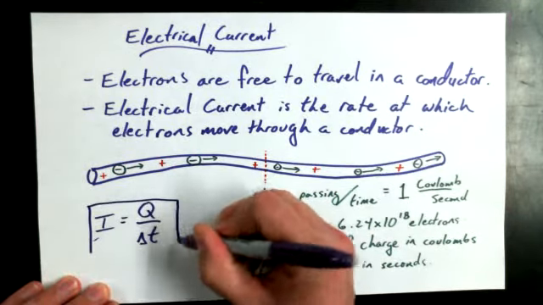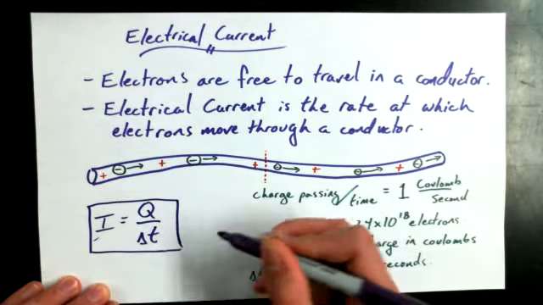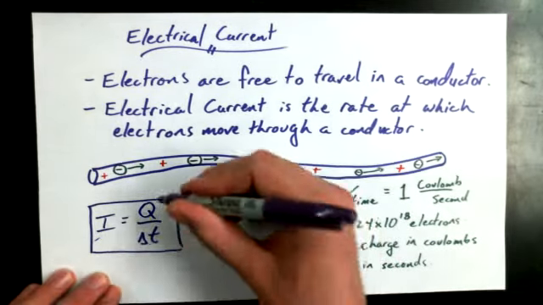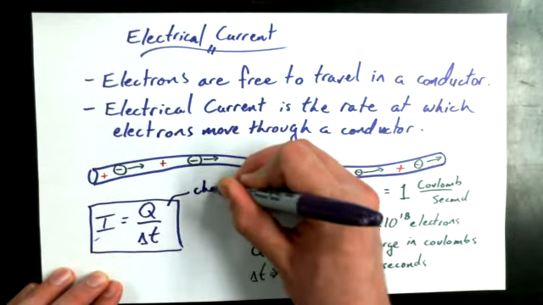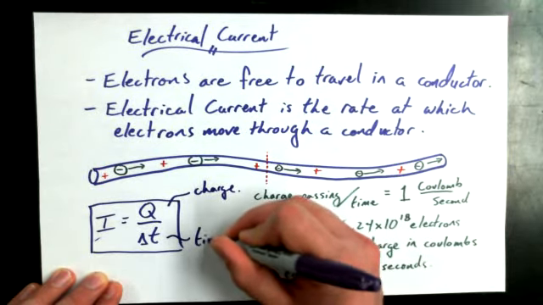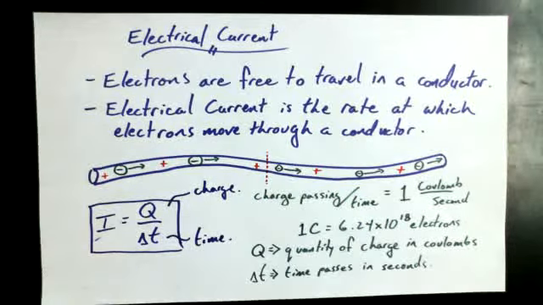Now, why we use I for current? I don't know. I really can't remember why we use I. A lot of the time, Q, quantity, I get that. I can't remember that piece of trivia for why we might be using the I. Q is for charge, quantity of charge in Coulombs, and delta T is for the amount of time that goes past while we're observing this charge go by.